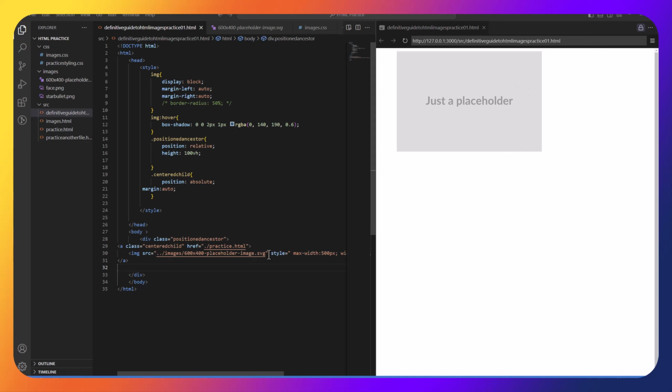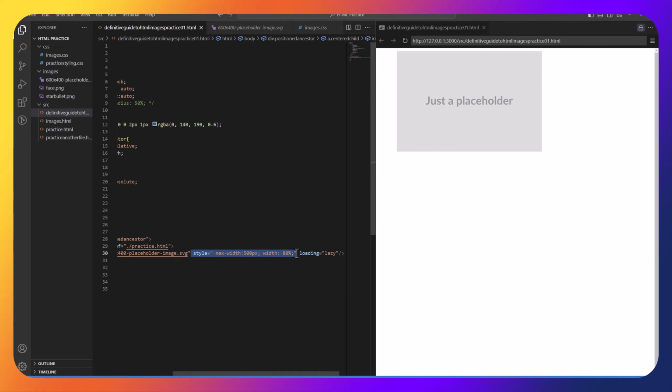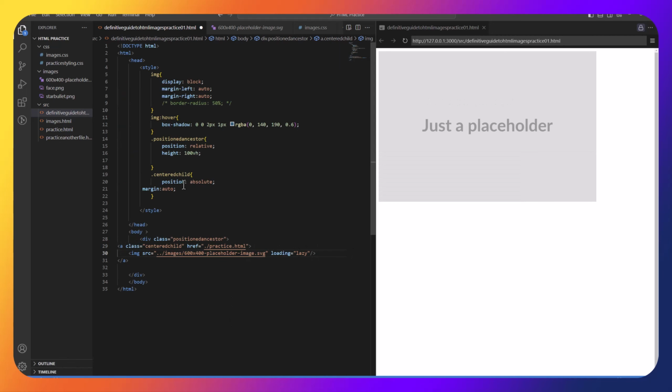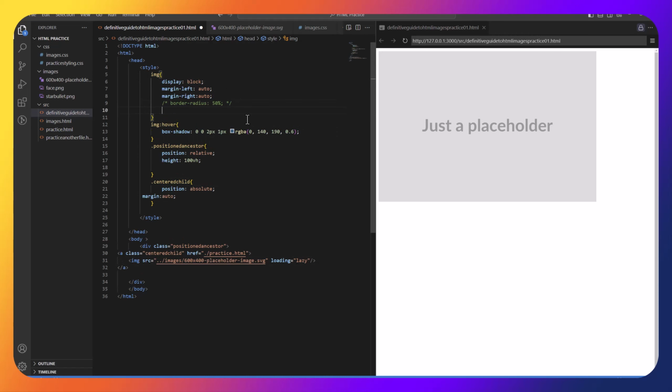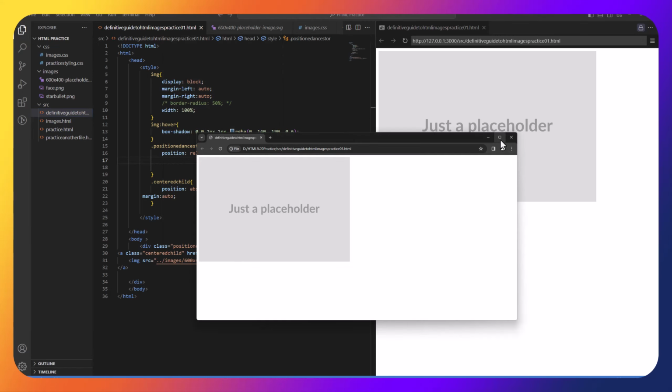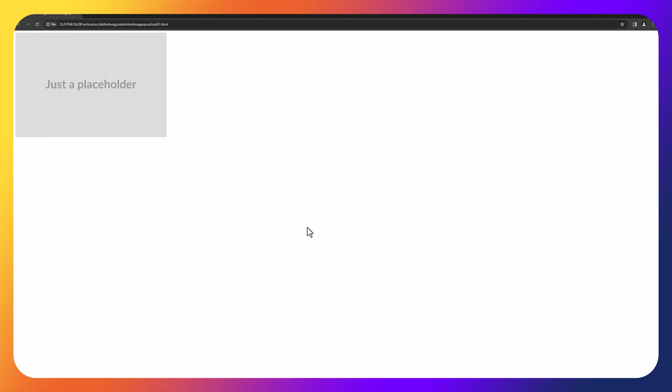So I'm going to get rid of this style here, and similarly I'm going to go to this image and say width is 100%, and I'm going to get rid of this height, which is going to ensure the image is covering the entire div element.